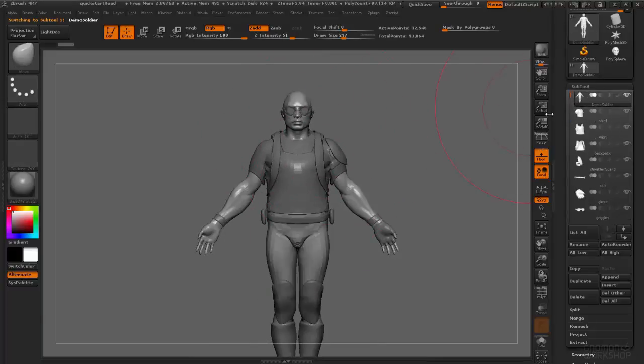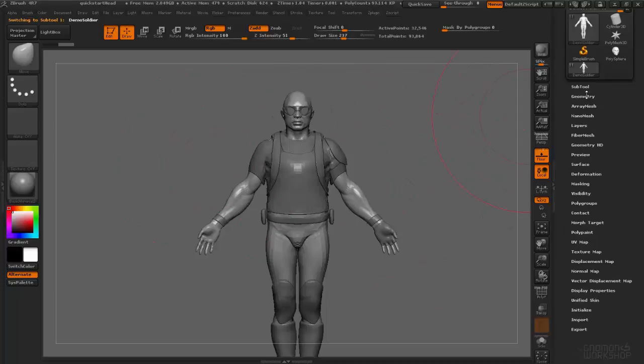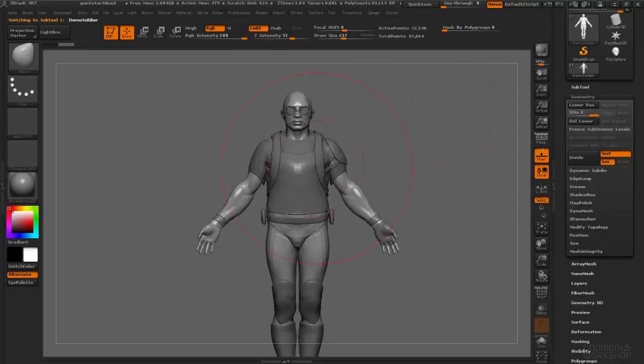So basically what I wanted to illustrate was how subtools work here, that they're stacked up in the subtool menu and each one is its own Z tool. So for example, here we've got the body. The body has 3 subdivision levels. If I alt-click on the shirt, you can see the shirt is now my active subtool and it only has 2 subdivision levels. You can tell which one is active because it takes on a lighter tone when you click on it.